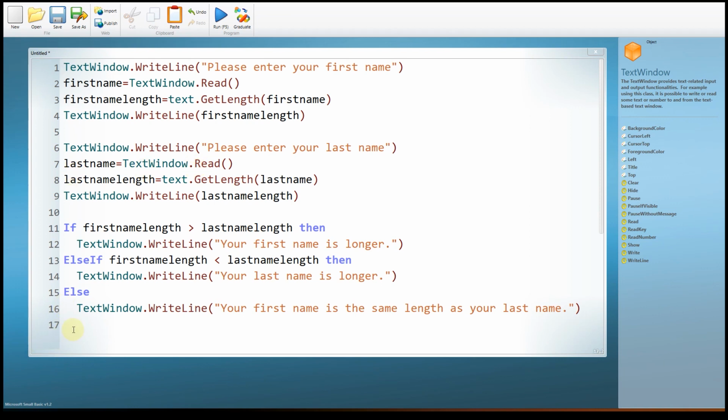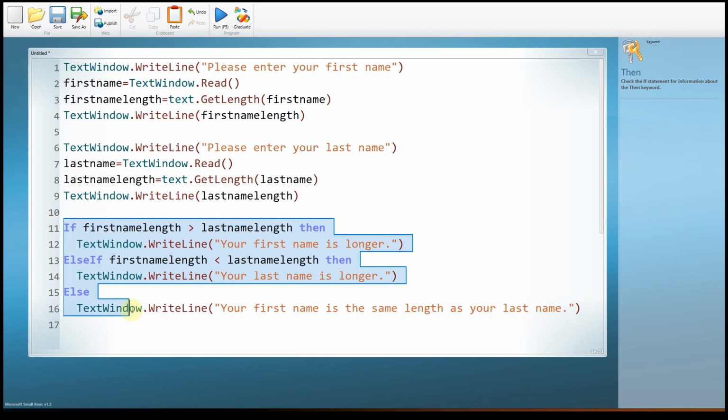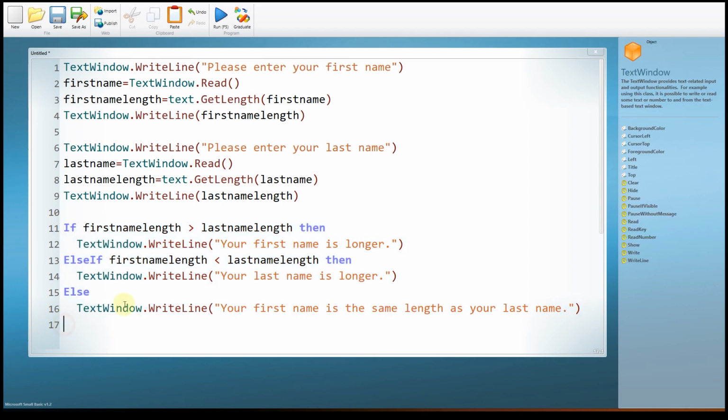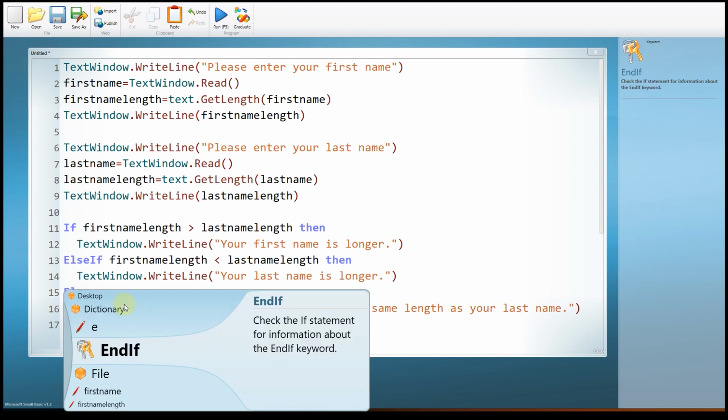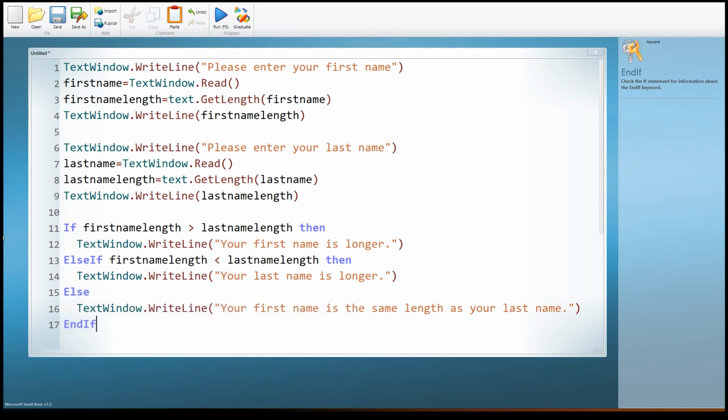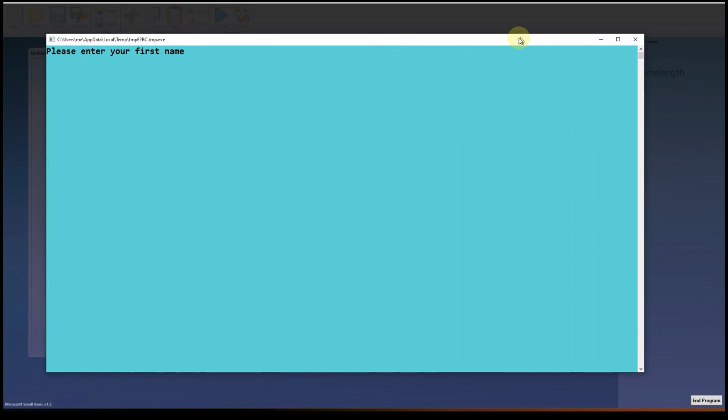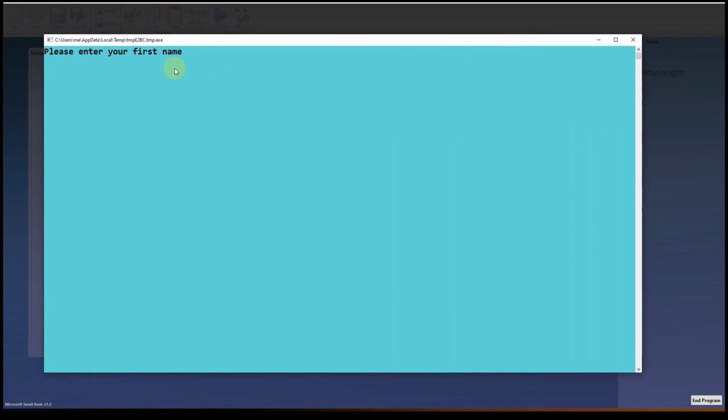Now, with an if block or selection statement here, which we looked at in lesson 8, so if you're a little bit hesitant about that, go back, have a look at lesson 8. But with if, we've got to always have then at the end of the line, but at the end of the whole question, we've got to have what? How do we finish an if block, or how do we end an if block? If you said end if, yeah, absolutely right. There we go. So let's run this program now then. Let's click run or F5, and I'm not going to type in mine. Well, I will, because we know my first and last name is the same.